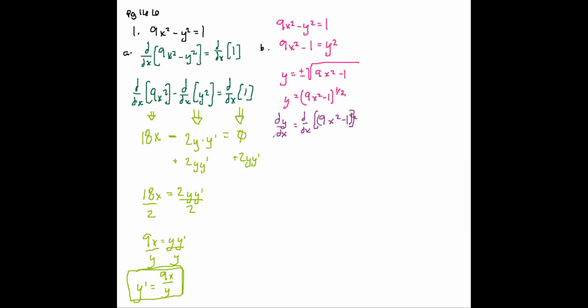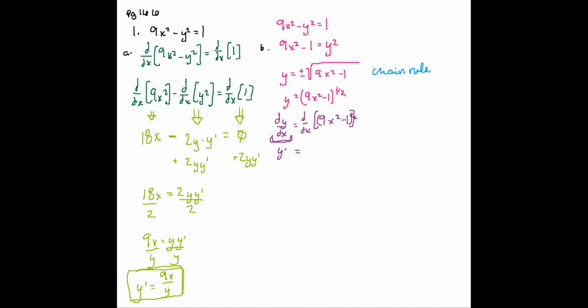Okay, so this is just another name for y prime. And that is equal to, and then we're going to have to find the derivative of this. This is kind of last week's material. So how am I going to find the derivative of the square root of 9x squared minus 1? We're going to use the chain rule. Okay, so what are my functions?